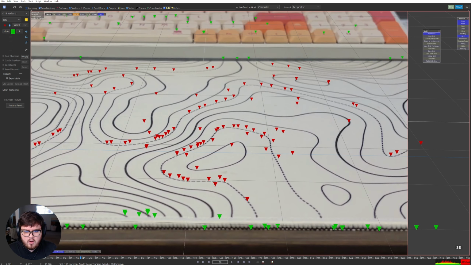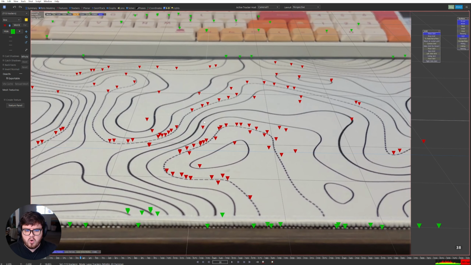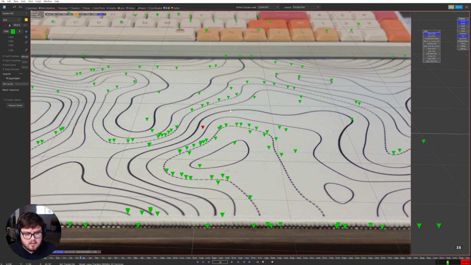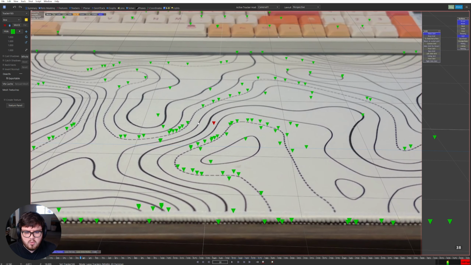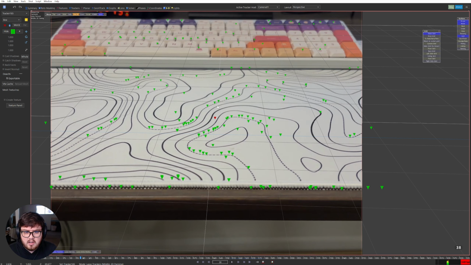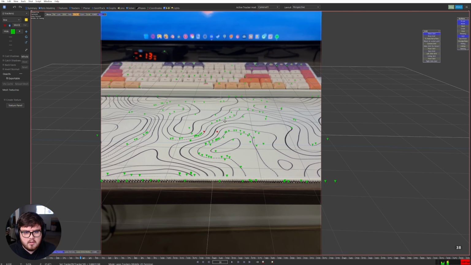I also want to point out, if you want to set up your origin in the scene, you can select just one marker and hit that 2 facets vert and trackers, and that'll set the origin. And then of course, if you want to do the rotation of the scene, my rotation is actually pretty good, so I'm not going to mess around with it, but I want to show you, if you select just 2 markers, just 2 right there, and then hit that button, it'll rotate the scene for you. Okay, so that is looking good.